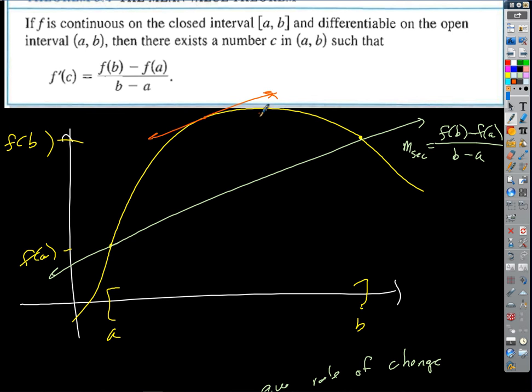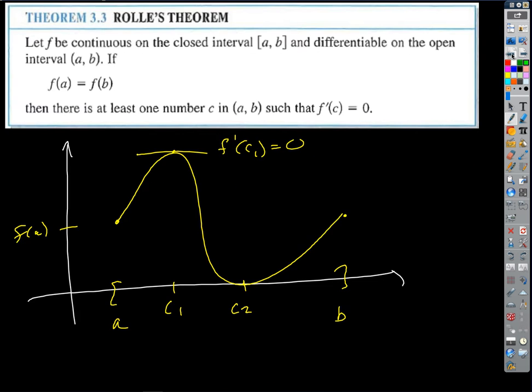But what the mean value theorem guarantees us is that somewhere in there, there's going to be at least one place where that happens. It might be multiple places. Like if I drew this curve, for example, here's an example of one where there are two. There's going to be one there and one there, right? There's going to be at least one place on the open interval where that's the case, if it's a smooth function, okay?